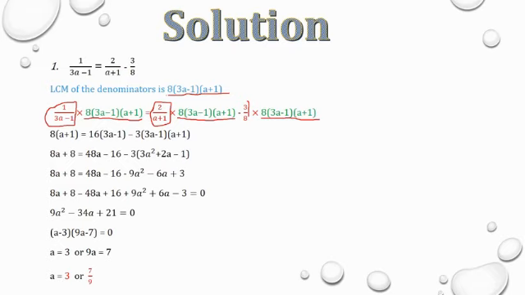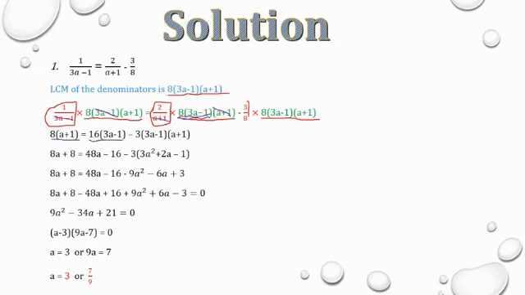So if 1 over 3a minus 1 multiplies with the LCM of the denominators, the 3a minus 1 on the denominator then cancels out with the 3a minus 1, and you will be left with 8 multiplied by (a plus 1). Okay, so moving on to the right hand side, the a plus 1 on the denominator cancels out with the a plus 1 in the LCM of the denominators, and then we multiply the 2 by 8 to get 16, and it will be multiplying (3a minus 1).